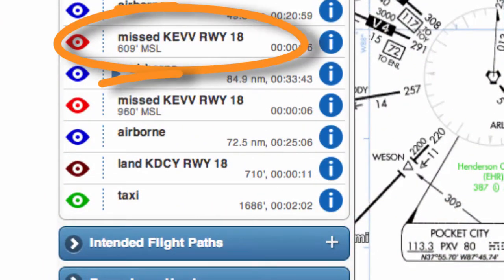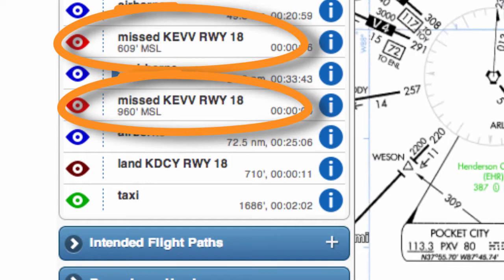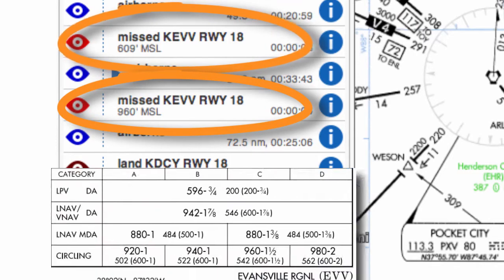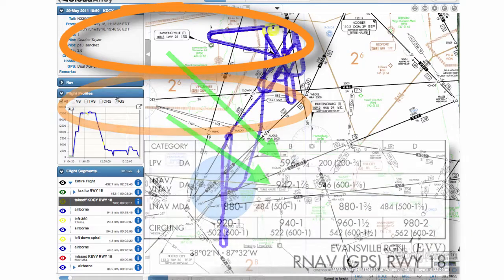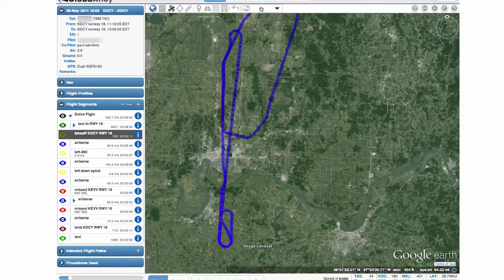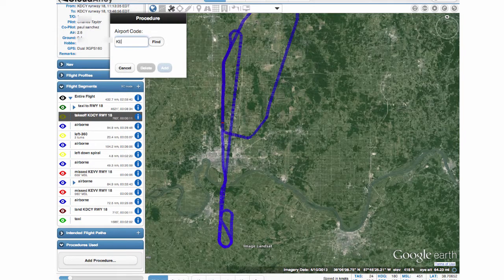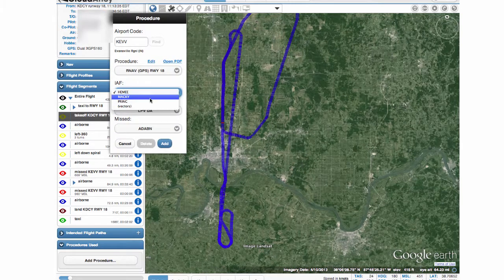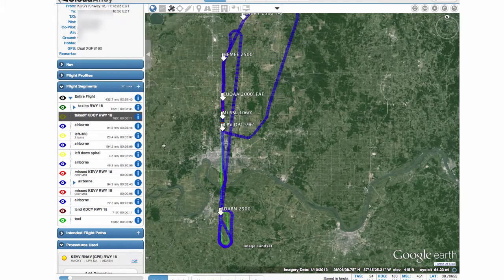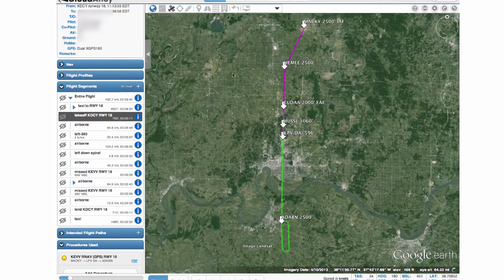CloudAhoy analyzed the flight and computed the actual missed points. In both, the pilot was a few feet higher than the minima. I'm now adding CloudAhoy's 3D published approach. CloudAhoy tailors the published approach display to your specific approach, with its specific transition point, specific minimum, and optional missed. Magenta is used for the flight to the touchdown zone and green for the missed.